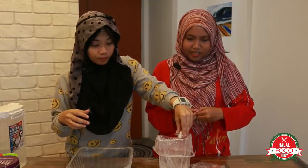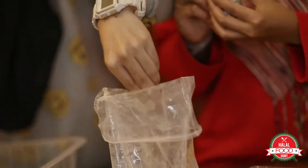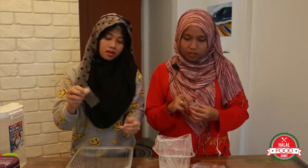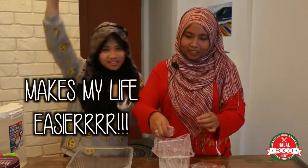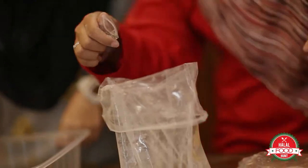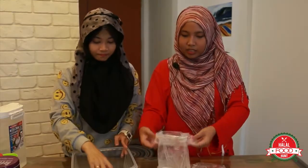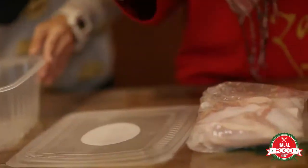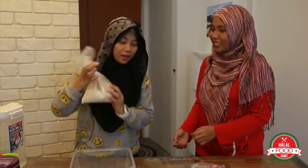Salt is about half a teaspoon. Because I mean, the recipe pack will have enough. Ooh, makes my life easier! And pepper. I think we need all the pepper. Alright, so when you get this, what you do is put it together. Let's mix it up.